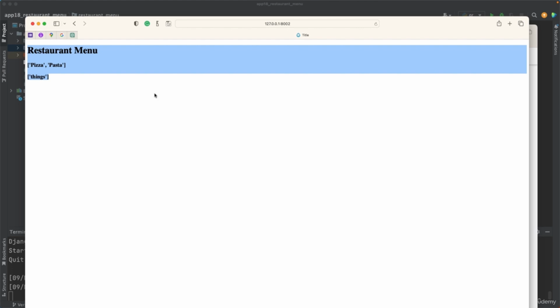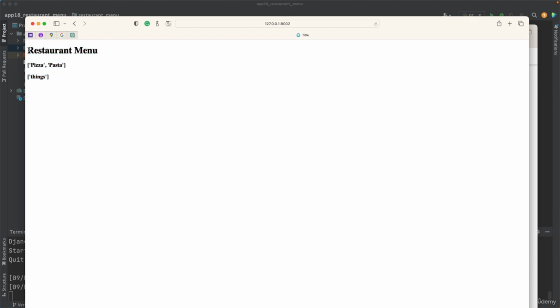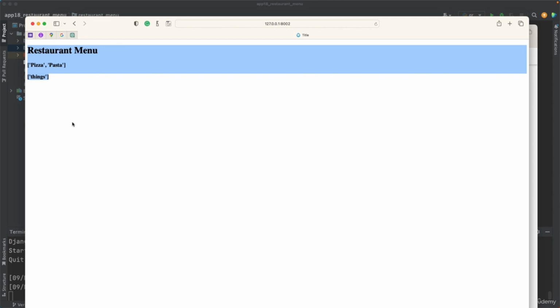That's the homepage, and to build the homepage we created modules, views and HTML templates. Today we're going to complete this app by working on the admin interface. We're going to build an admin interface and then add some data there, some meals, and then we're going to get those data from the database to the front end here. So let's do all that in the next videos. I'll see you in the next one.